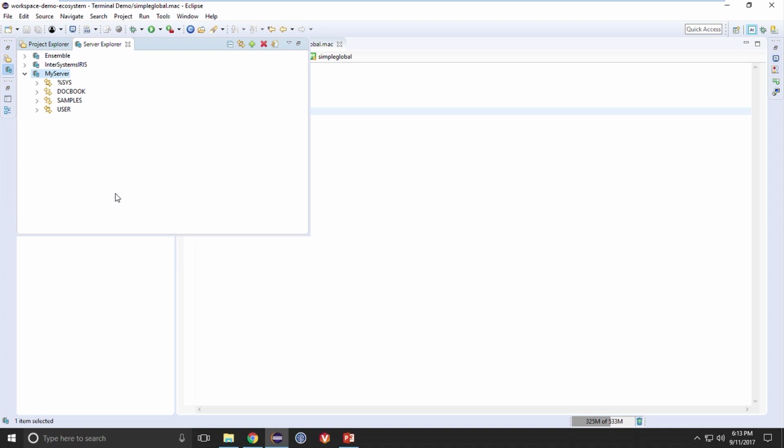Yeah, we can do Ensemble stuff too. Feel free to come find any of us in the tech exchange, and we're happy to demo that or see what you're talking about, because some of us don't know Ensemble as well. I'm not a Cache or Ensemble developer, none of that. I'm a Java person, so I'm learning more about the InterSystems technologies, but I'm not the expert.